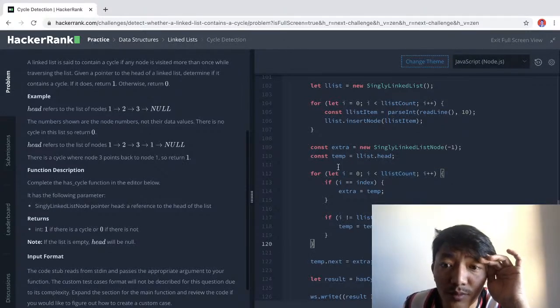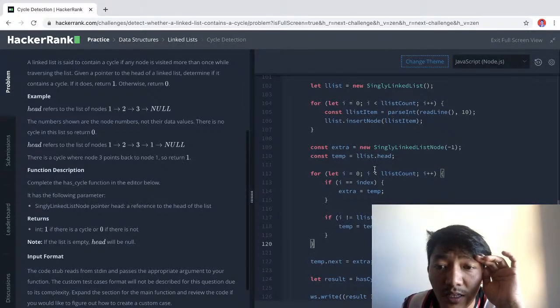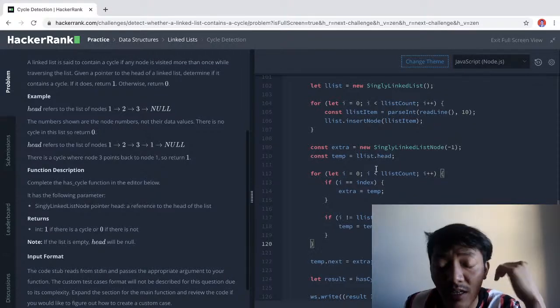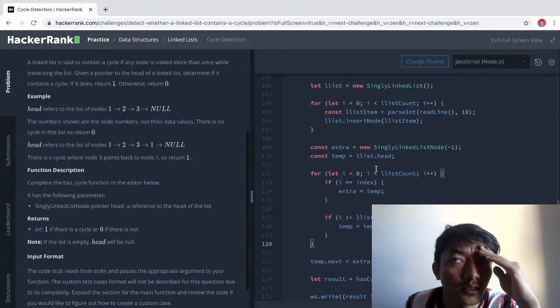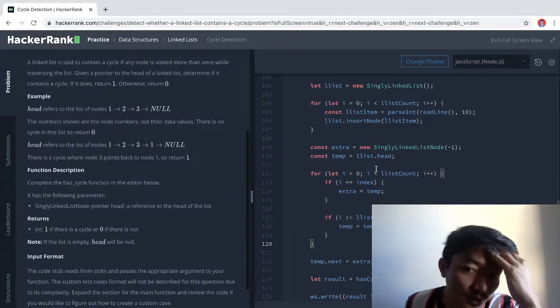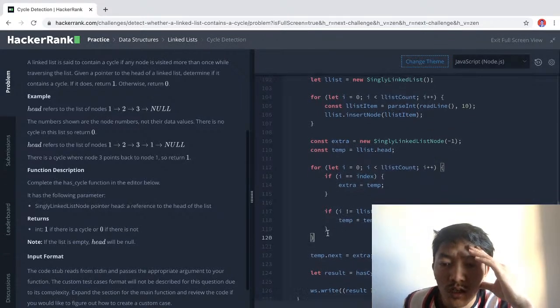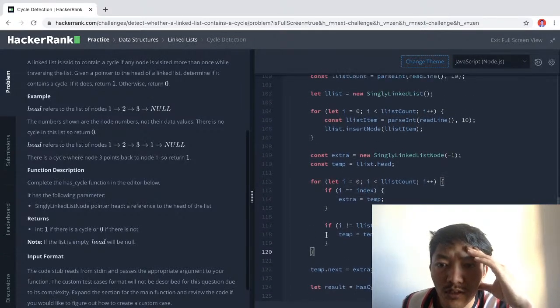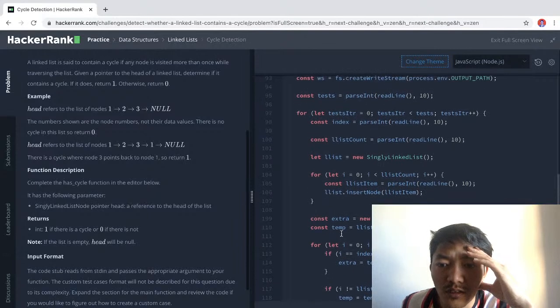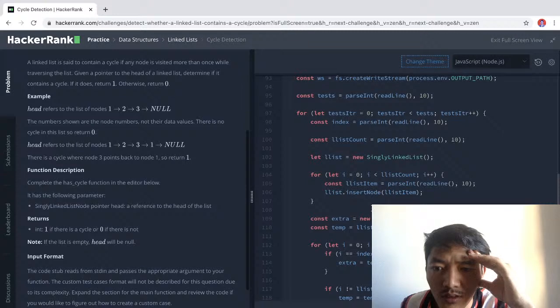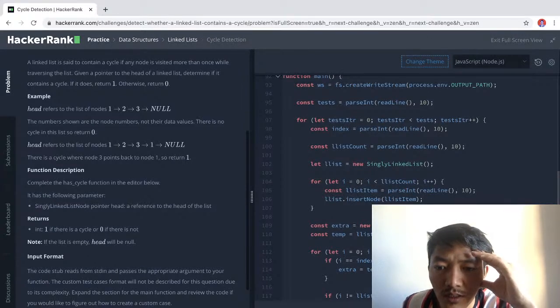Actually, it is possible, because temp is list.head, a linked list head, which is an object, so that means linked list dot head. Where is linked list dot head?